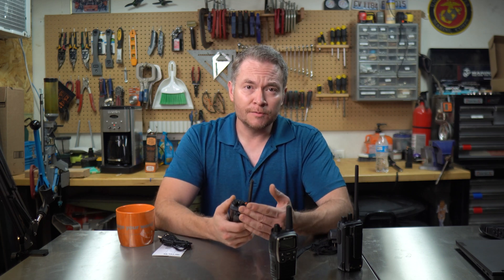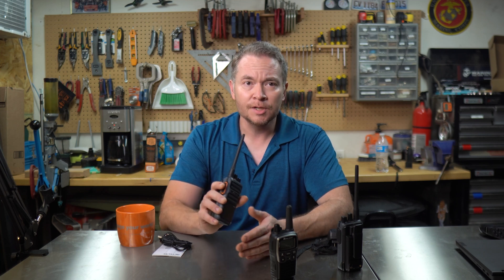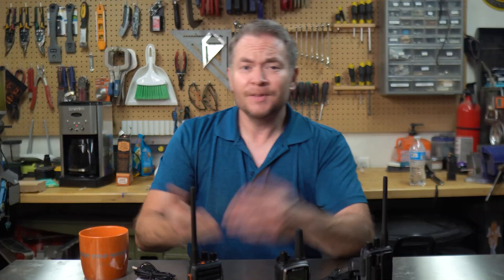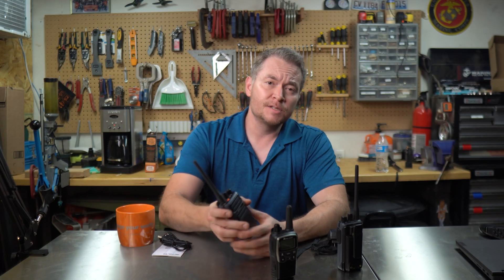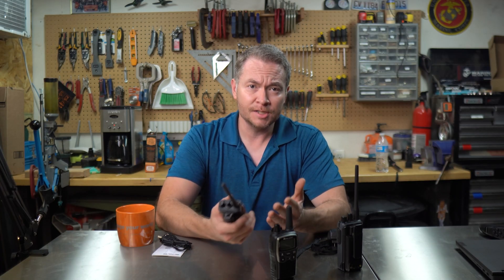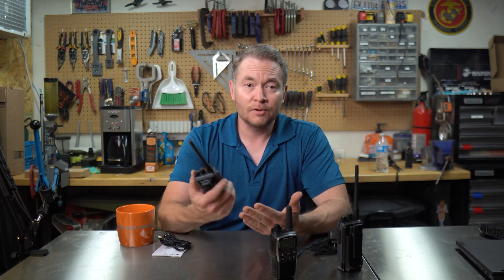I think these would make a great radio option for any group or family that wants a simple walkie-talkie style radio for everyday use at home or outdoors. They'd also make a great radio for kids — I loved my Radio Shack walkie talkies as a kid. And being MERS, it's likely to be the polite option so as not to interfere with the more commonly used FRS and GMRS services. I plan on keeping these in my house for any family radio needs, like when I need to talk to my wife when I'm working on the roof or in the crawl space.